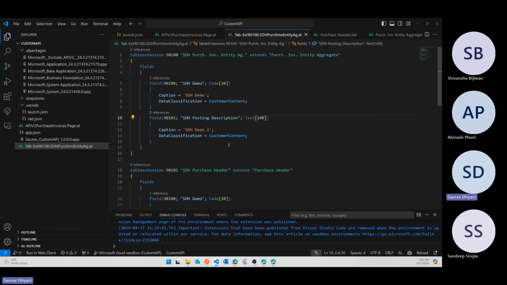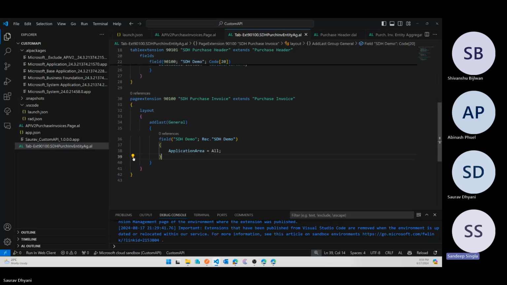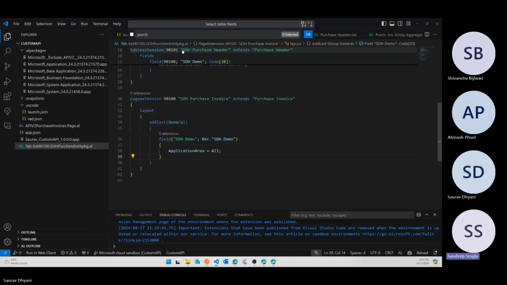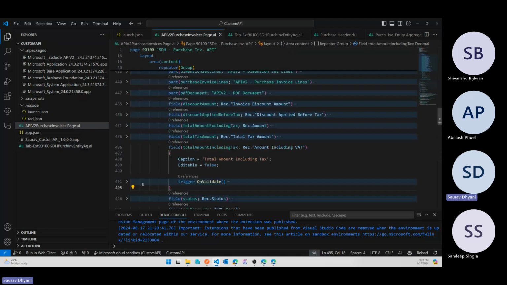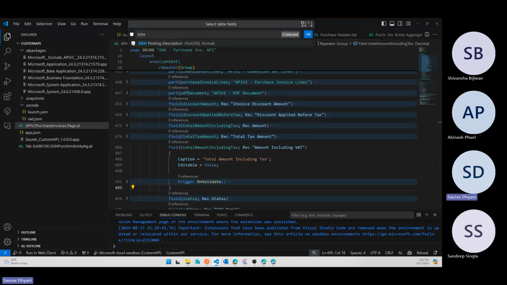The problem, Sandeep sir, is that now it is looking for this field in the purchase header table when I do register field. It is not looking from the field plus. I'll have to give the field ID of the actual field. Oh yeah, that makes sense. The purchase header table. So for the time being, that's it. I'll add it here also. No, you go to the API now. Just add it in the API. Okay, let's go here and add it on SDH posting description.